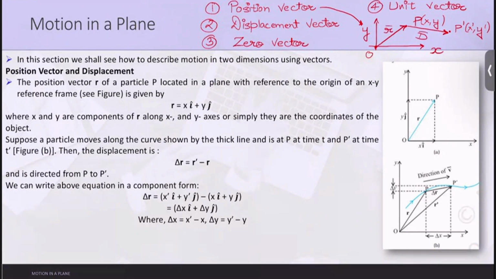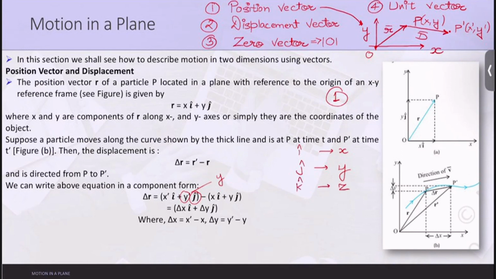Okay. Then what is a zero vector? A zero vector is basically a vector which has zero magnitude and has a direction, but it cannot be specified. Similarly, what is a unit vector? A unit vector has a magnitude of 1 and is generally in a specified direction. So basically i cap, let us say, is an example of a unit vector. i cap is in the direction of the x-axis, j cap is in the direction of the y-axis, and k cap is in the direction of the z-axis.